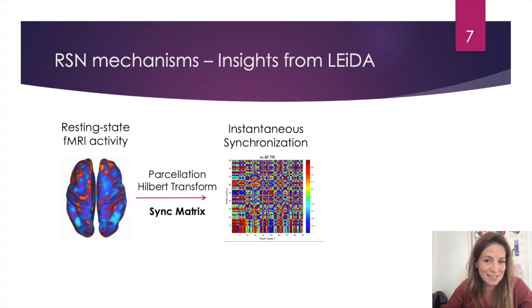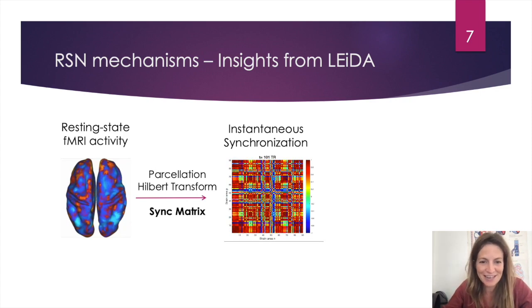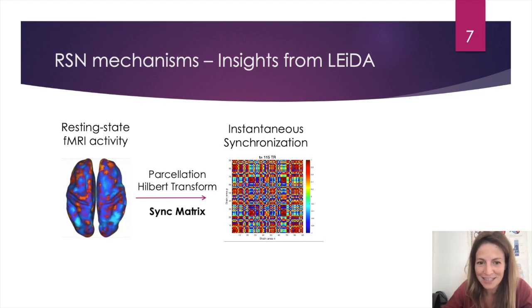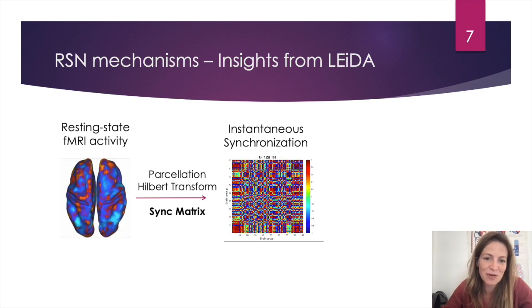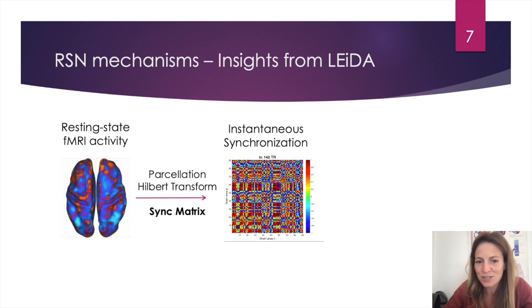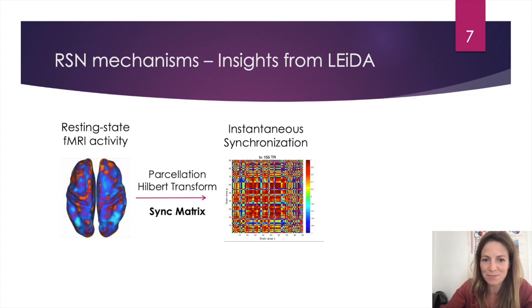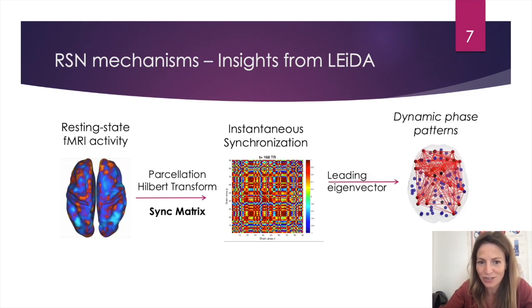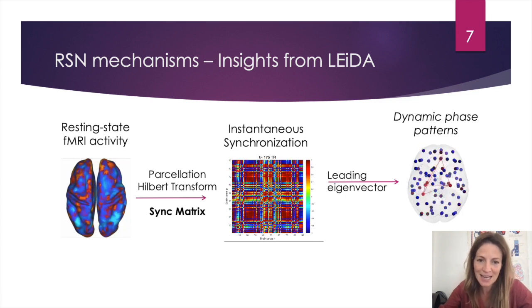But although this matrix looks very rich and dynamic, it is very noisy and very hard to analyze. Importantly, we see some recurrent patterns that appear over time, so there is some structure underlying it. If we take the leading eigenvector of these matrices at each instant of time, we can see that the patterns we observe in the synchronization matrix are characterized by different subsystems that consistently engage in phase or in anti-phase.